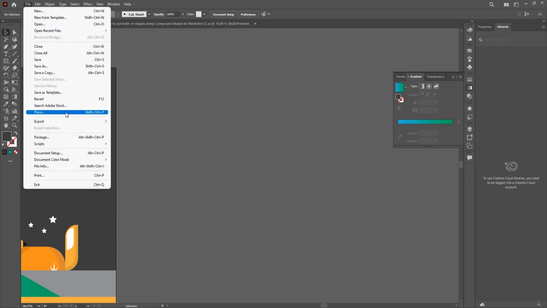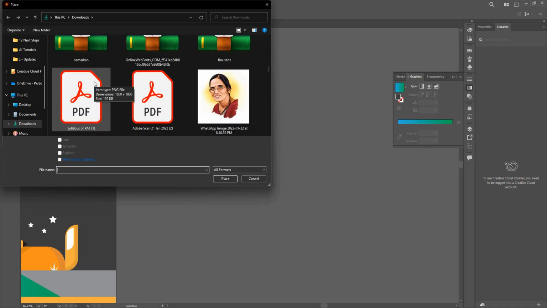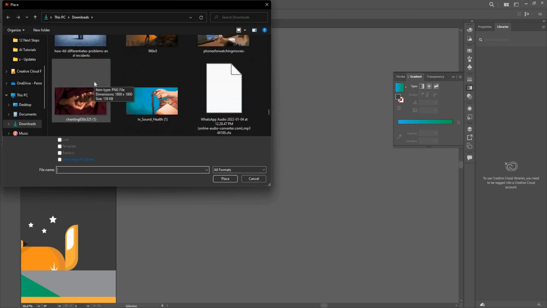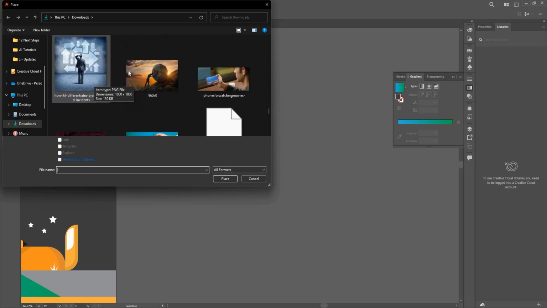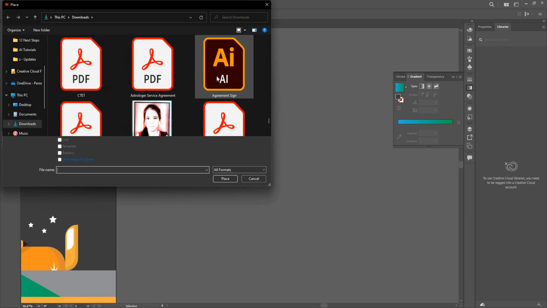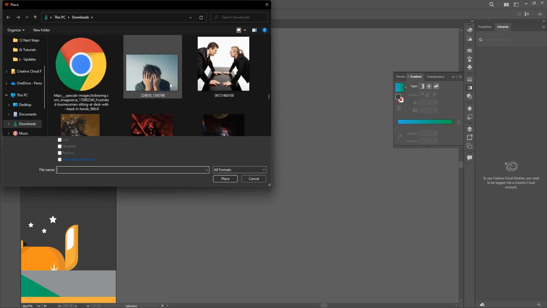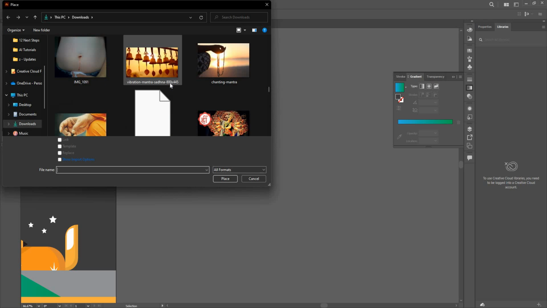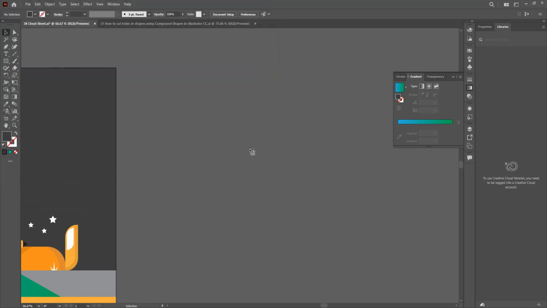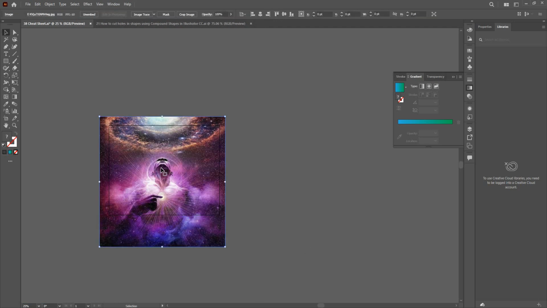Say I want to place something else here. Okay, place, click and drag, and I'm going to place it so it overlaps here.